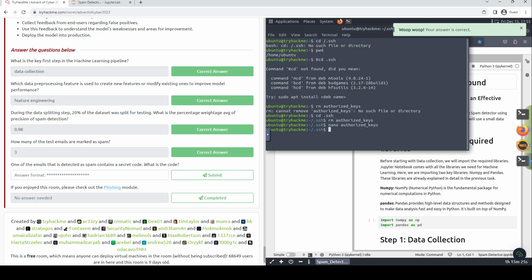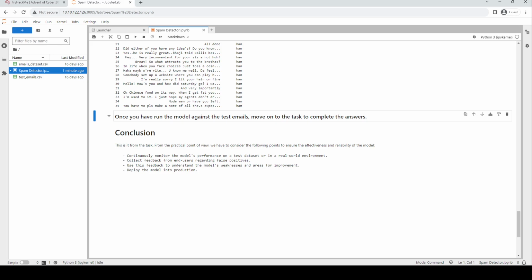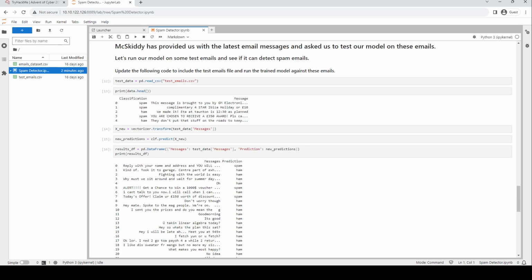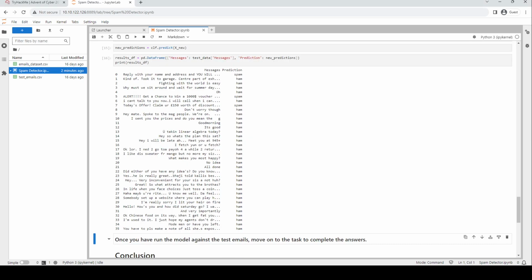One of the emails that is detected as spam contains a secret code. What is the code? Okay, hang on. I didn't see a secret code. Just going to look for the word spam. Which one has a secret code? And the first one, reply with your name and address and you will spam.